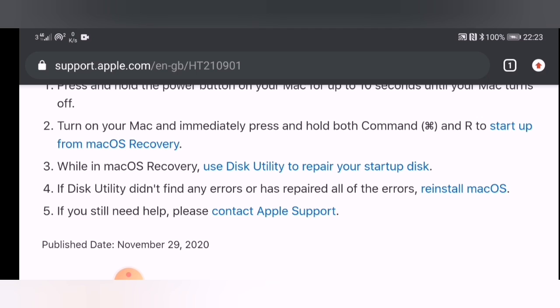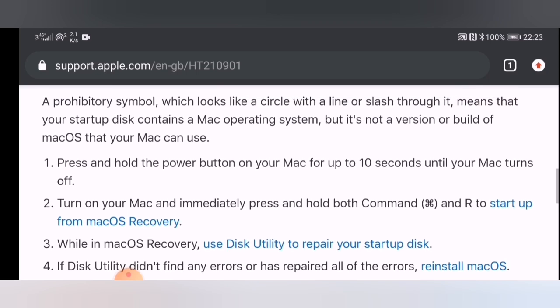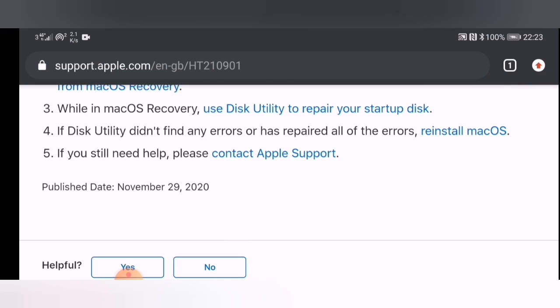If it does that into a format that Disk Utility can't recognize, then it essentially won't work. It'll just say that it can't be resolved, and you'll just end up stuck in that continuous loop. But they do say that if you still need help, then to contact Apple support.